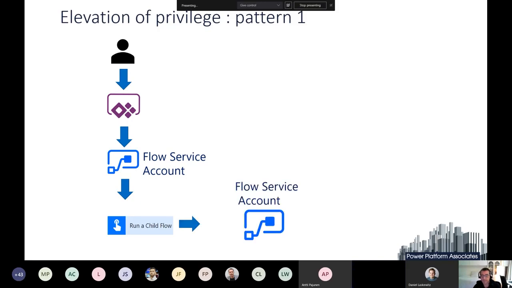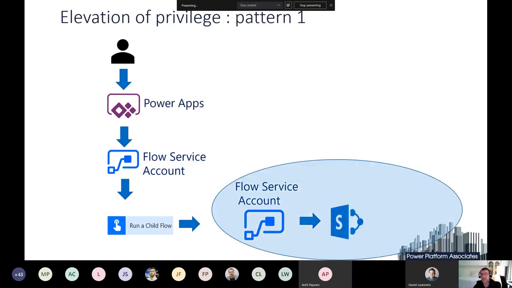So you call another flow, and this flow can access the SharePoint list. That means that it's not Alex that will access the SharePoint list, it's the service account. When you go through another flow, you lose the original user identity, which is great, which is an elevation of privilege. In many cases, it can save your life. Okay. Also, let's say now this flow uses a premium connector here. So this is a child flow, and now your flow will access a premium connector. Well, technically, you just need a premium license for this flow, not for this one.